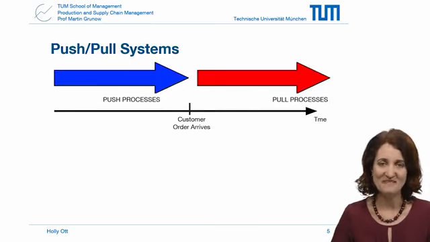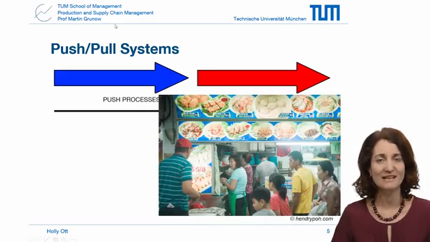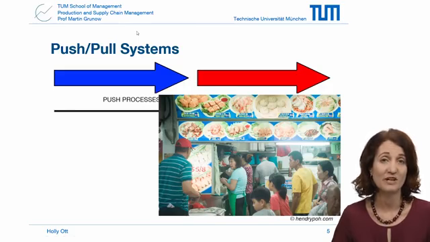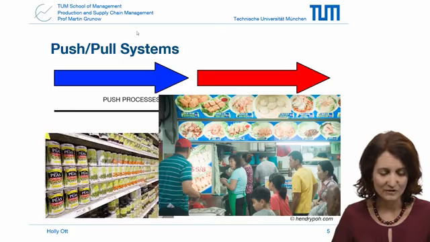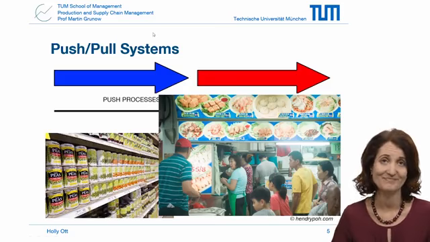Now, for example, and here we're going to move over to Asia. In Singapore, you have the famous hawker centers, or the food courts, and there are many stalls where you stand in line and then you request the dish that you want, and then the food is prepared as you wait. The customer orders, and then the production begins. As opposed to, for example, many other examples, but in a grocery store, the food is stocked and customers come in and purchase the inventory which is already waiting for them. So the hawker center, you have a pull process. Grocery store, you have a push process.